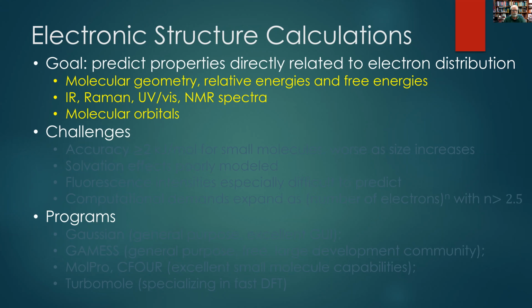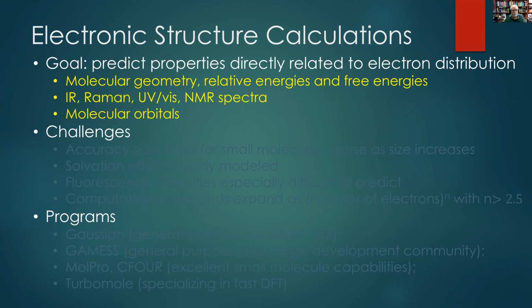From the standard calculations, we can get the geometry of the molecule. We can figure out what the energies are of different versions of the molecule, different isomers. And we can start predicting the spectra, which are really our first way of directly comparing the calculations to the experiment. We can sometimes get exact or accurate molecular geometries from X-ray crystallography, sometimes from NMR, but more often the easy experimental data to get is the spectrum of a molecule.